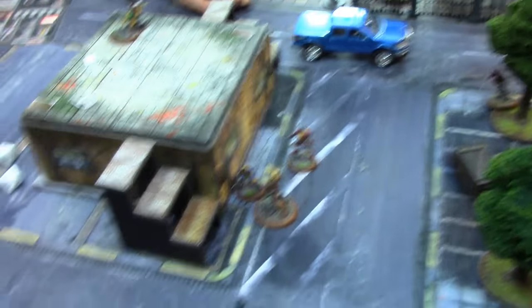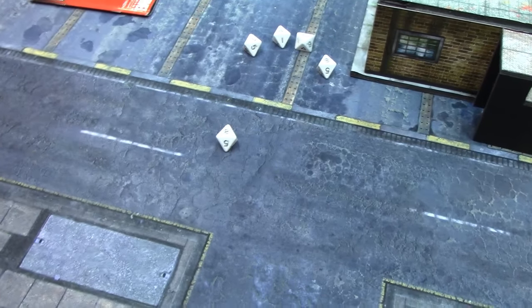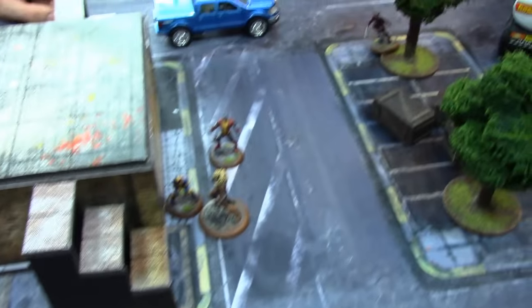Second one from Deadpool into Sabretooth. 9. 9. You can re-roll 1. Because you might as well re-roll that 1. 7. That is a hit. So Sabretooth does take 1 more damage from Bang Bang.